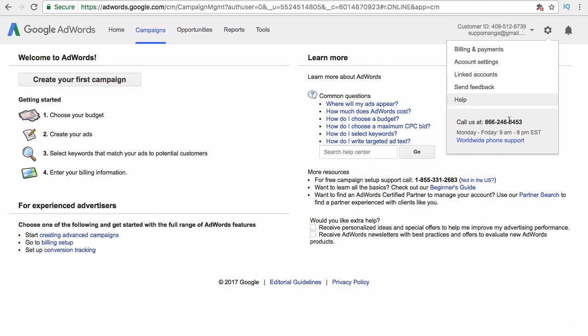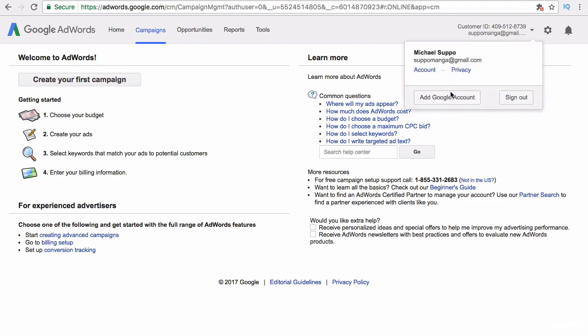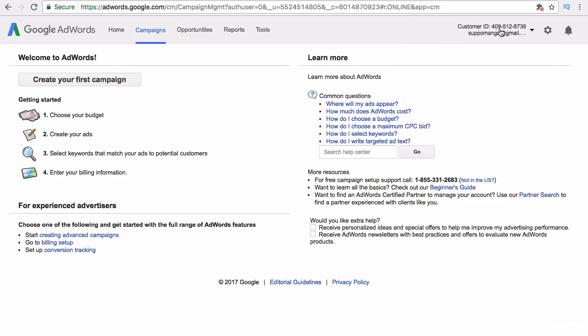And as you can see here, Google give you some way of contacting them, which is very important actually, because when you're spending money with Google, when you're confused about what's happening, it's always good to be able to know you can speak to Google and they can support you through any process or with any questions or queries that you'll have. To the left of the icon, we have got your customer ID number and we've also got your Gmail account here. So what you can do here is you can add a Google account from this interface, or if you want to set up another AdWords account, you can add one here, or you can sign out. Also, something worth noting is your customer ID number.